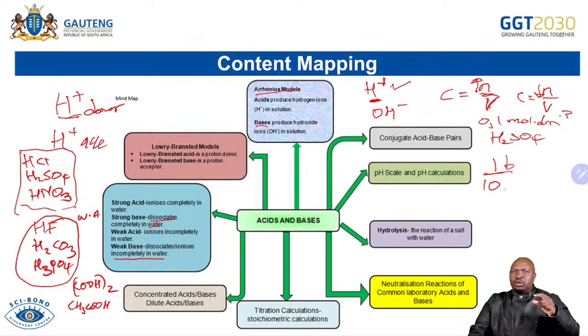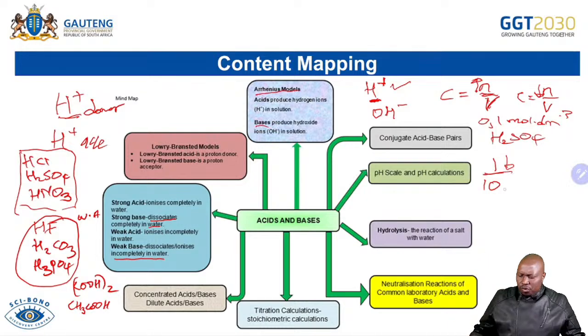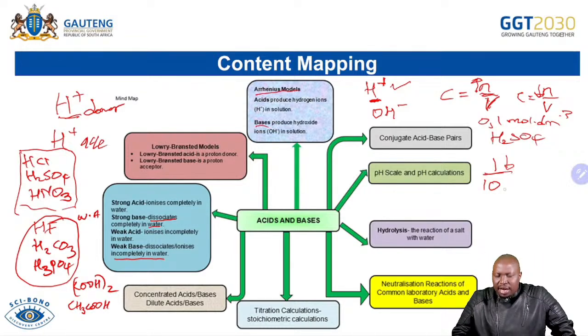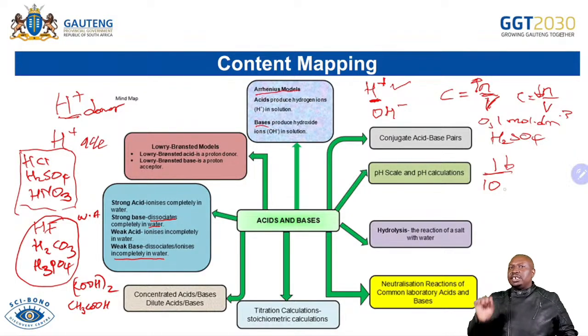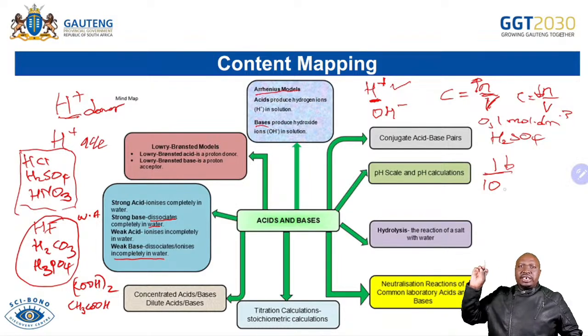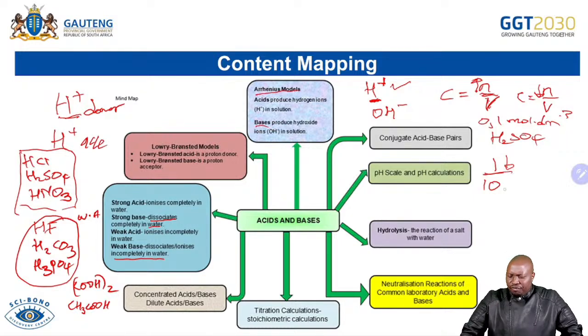So it's very much important that you have that understanding of saying a strong acid remains a strong acid, a strong base remains a strong base, irrespective of the amount of water that has been added to it. However, when you add too much water, when you are diluting a strong acid, we now call it a dilute strong acid. Still an acid, but it has been diluted, and the word dilute is saying there is less number of moles in proportion to the volume of water.